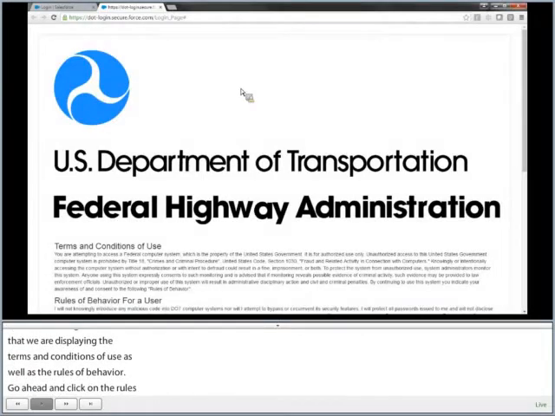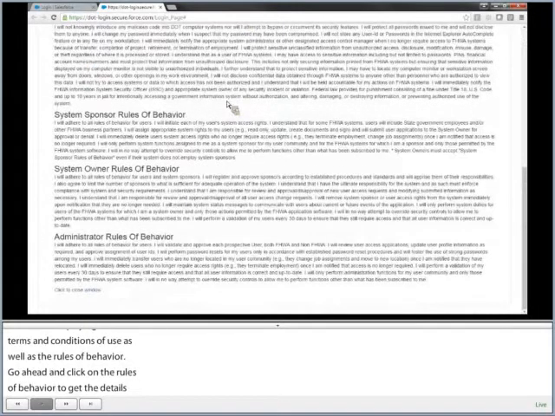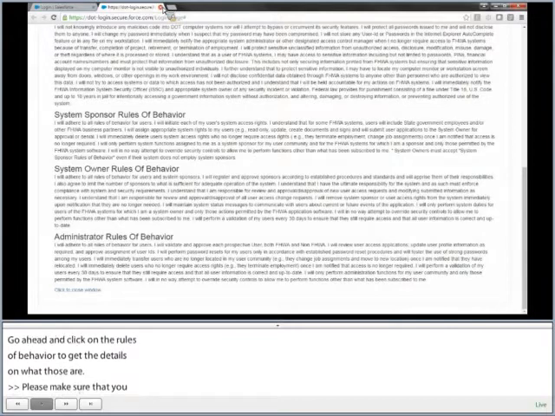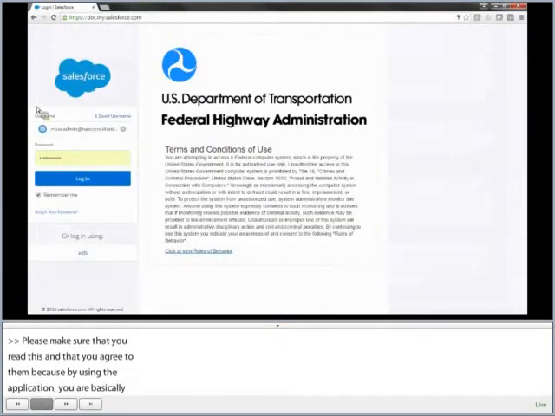Please make sure you read this and that you agree to them, because by using the application, you are basically agreeing to the terms and conditions and the rules of behavior. Now on the left-hand side, we have the section where you log in.